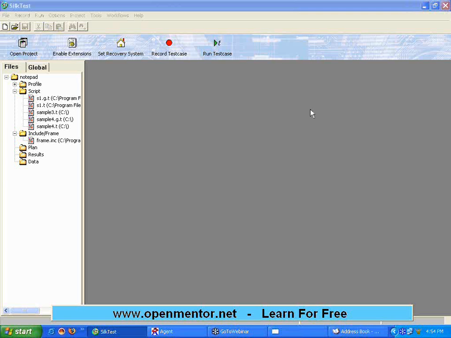So that I can do UI related testing. So using SilkTest, what can I do? Functionality testing, right? Within functionality, what comes? Anything on the UI. Give this input, check the output. I can do that. Give the input in this screen, check the output in that screen. Give input in the screen, check the output in a file. I can do filing. Give input in the screen, check the output in the database. I can do that, right? Pass multiple input. I can do that using SilkTest, right? Only thing is you cannot use this as a performance testing tool. This is a functional testing tool, not a performance testing tool.